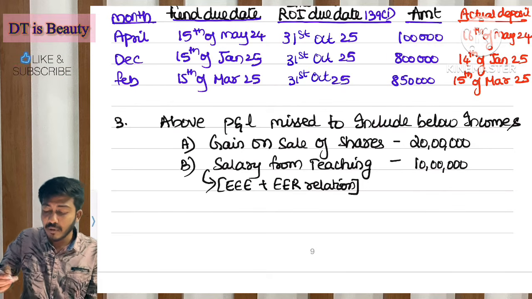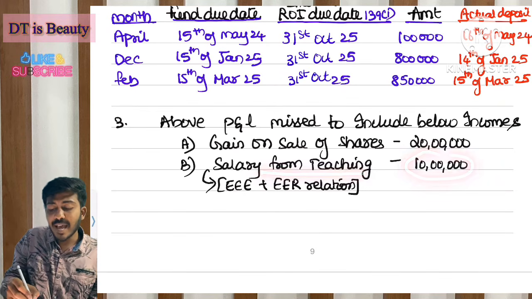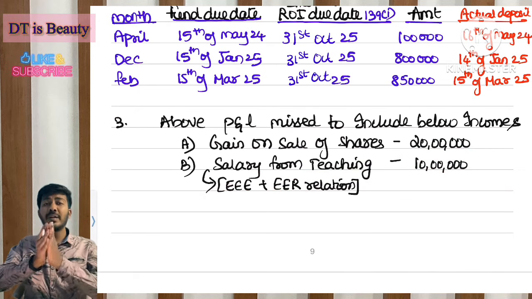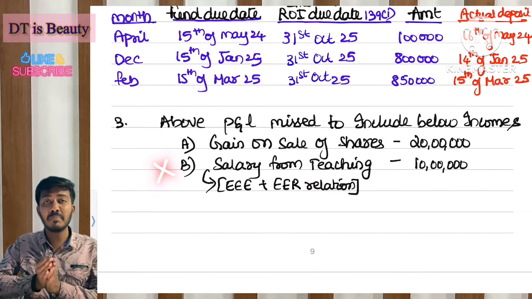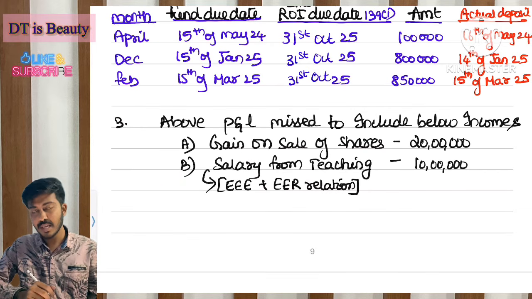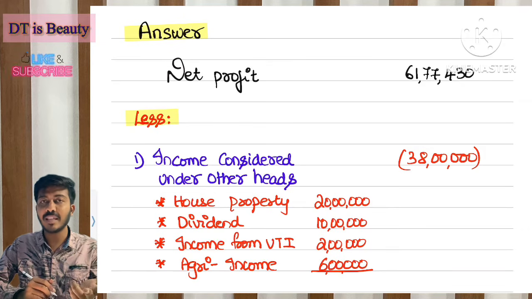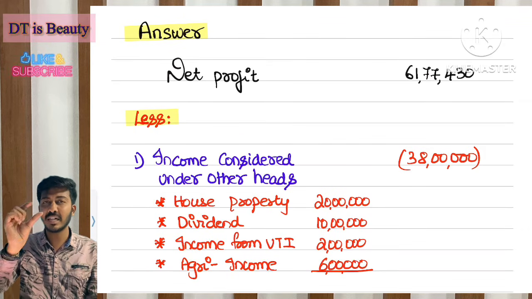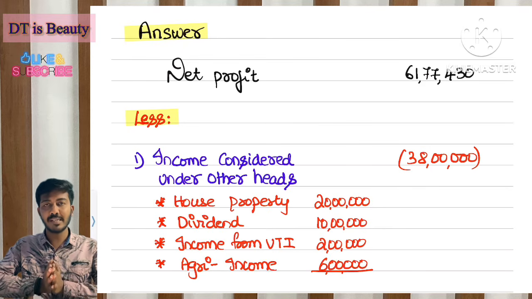Very good. Next, salary from teaching, 10 lakh rupees, but this salary you got out of an employer and employee relationship. Super, thank God, you saved us again for the second time. This should never come in PGBP P&L because this is not wholly and exclusively related to the business. Simple. This is how the PGBP question will look in the exam, and I have tried as much as possible to phrase it crisply without missing anything related to the exam.